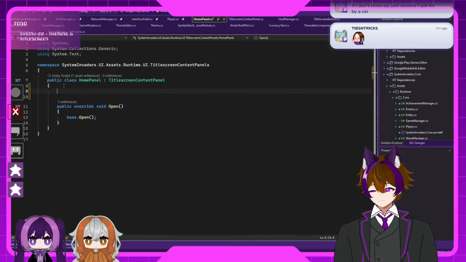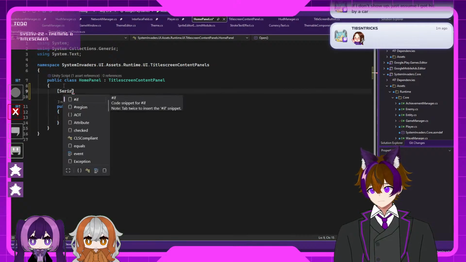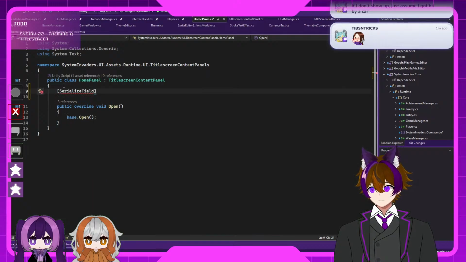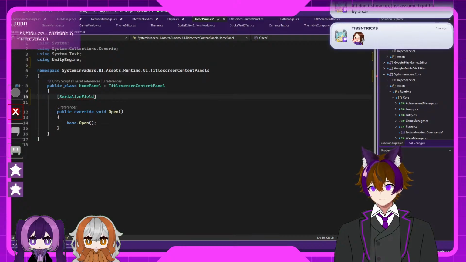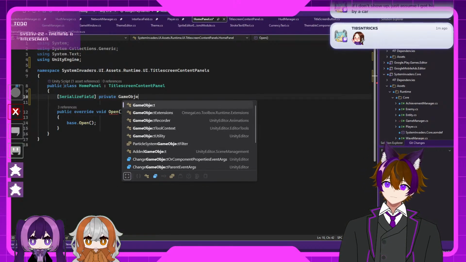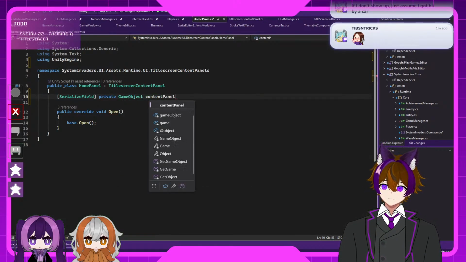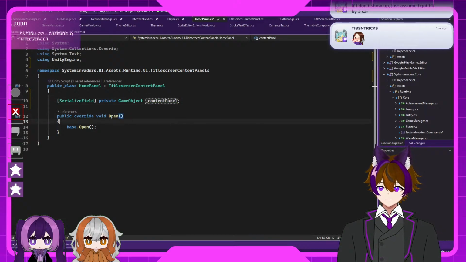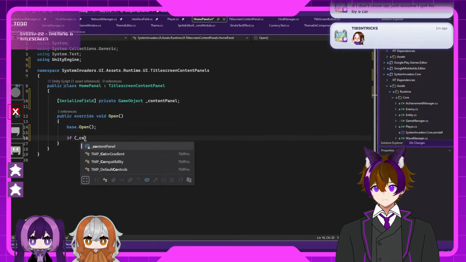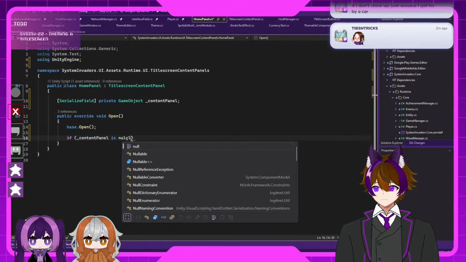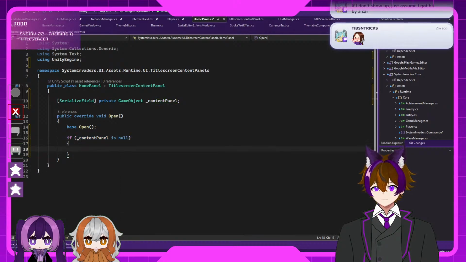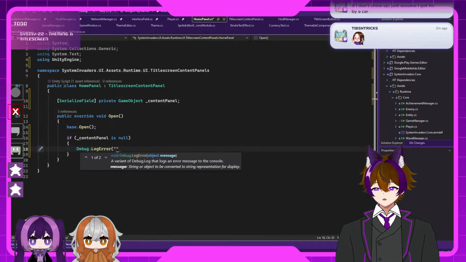And I'm gonna say serialize field, using UnityEngine, private GameObject contentPanel. If contentPanel is null, Debug.LogError, content panel not set.